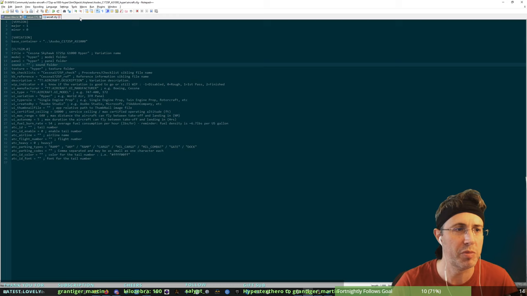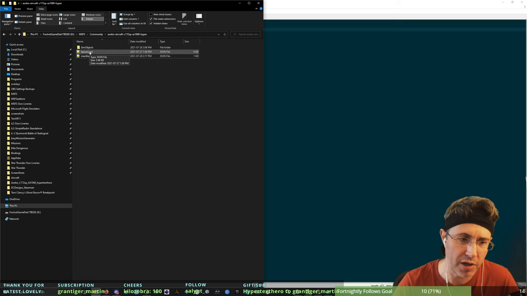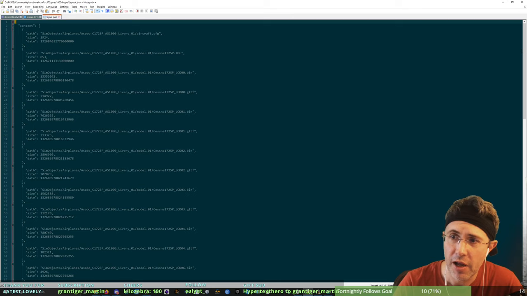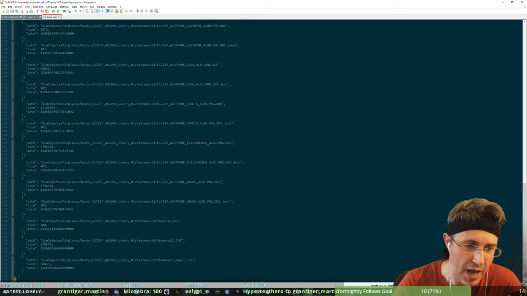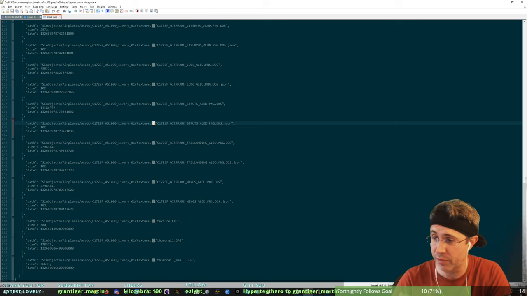But what we want to do is, if we were doing this manually, it would be really annoying, but we're not going to do it manually, okay? You would open up this layout JSON, go down here and add this manually, the name, instead of texture 01, you would put texture Hyper here manually. After you do that a few times, you want to take your computer and throw it out the window.